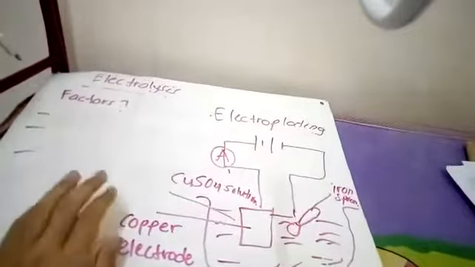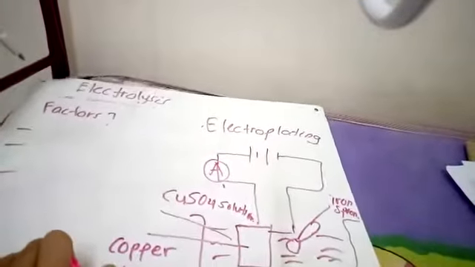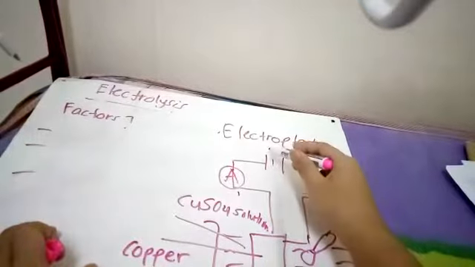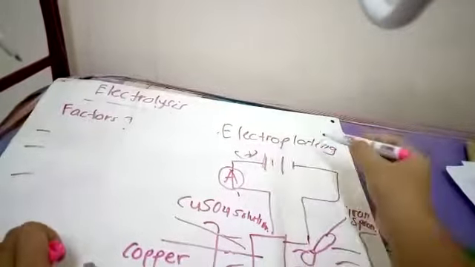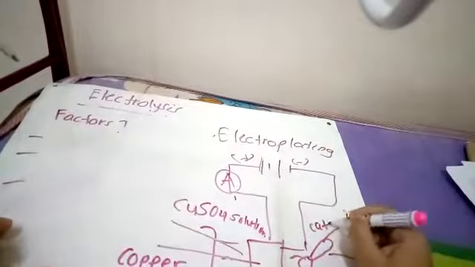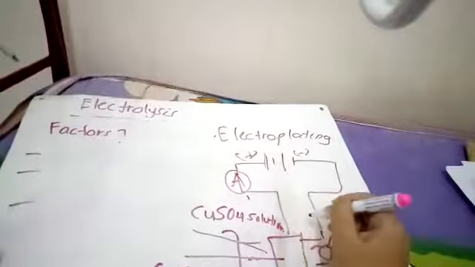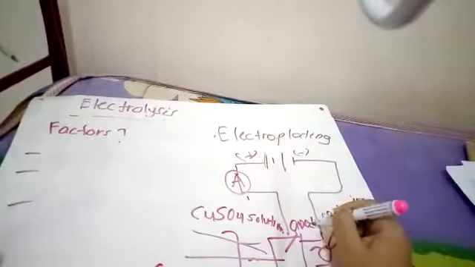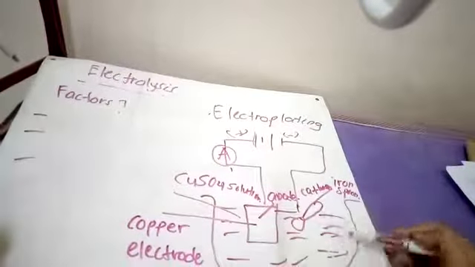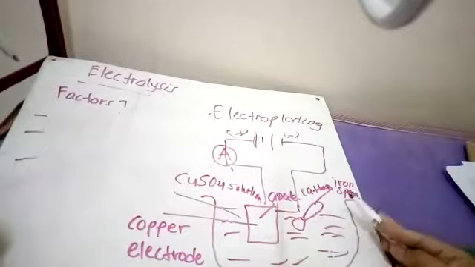For electroplating, we want to determine the sign of the battery. The long line is positive and the short one is negative. We know that in electrochemistry the electrodes must have opposite terminals, right? So the iron spoon is the cathode and the copper electrode is the anode. We know that when electroplating happens in this solution, we only have Cu2+ and the iron ions.